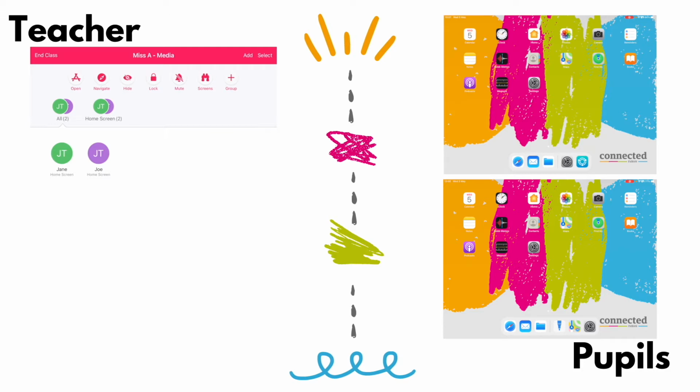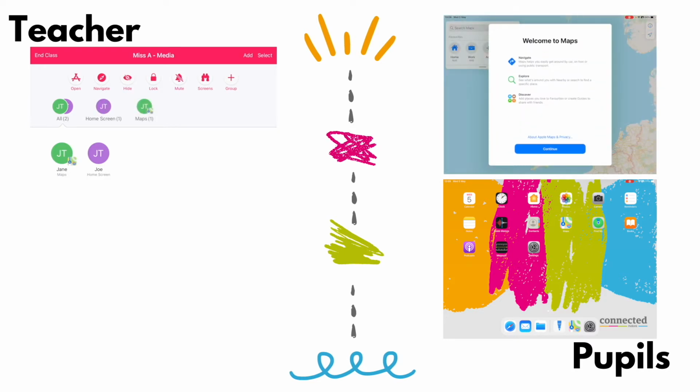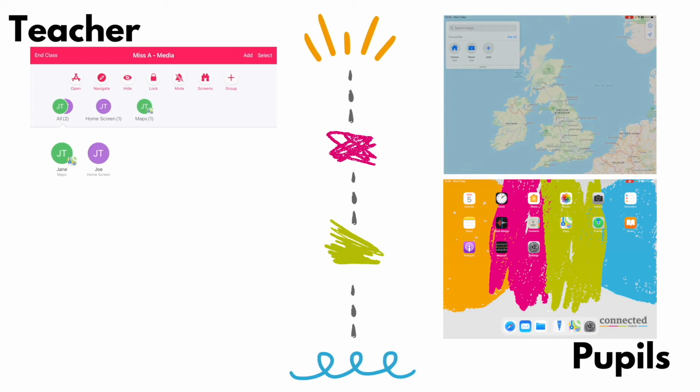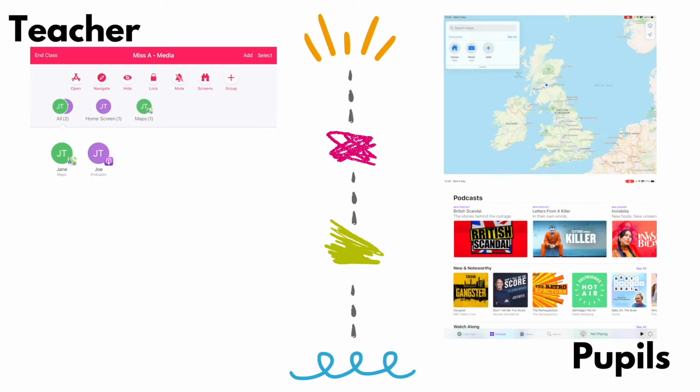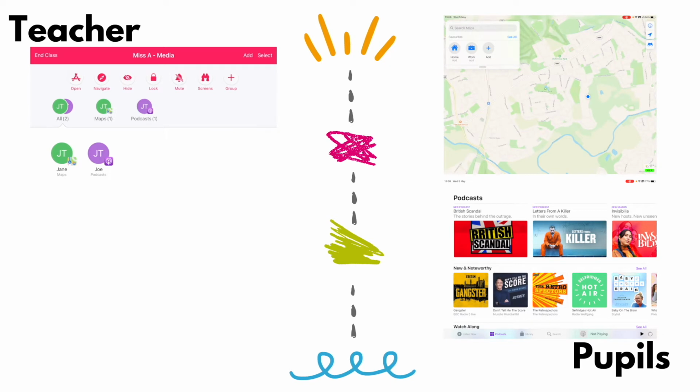So we're going to imagine that I have set this class to work, and we're just going to get Joe and Jane to navigate into some different apps here. And what you'll see on your teacher view is that next to their coloured dot on the bottom right hand corner, we now have an image, tiny, of the app tile of the app that they are working in. We also have underneath their first name the name of the app that they're working in.